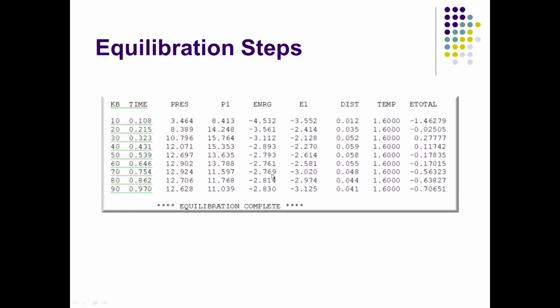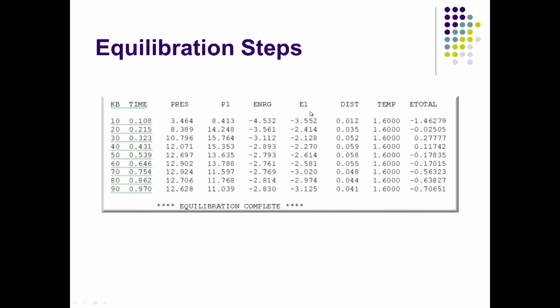We look at that particular energy segment to make sure that we are getting to an equilibrium situation. And again, I am just showing you 100 time steps, but you could take 1000, 2000 time steps until you are satisfied that the pressure and the energy parameters are constant and conserved, and that is your first indication of the equilibration step. Now, you are ready for the real calculation of properties.